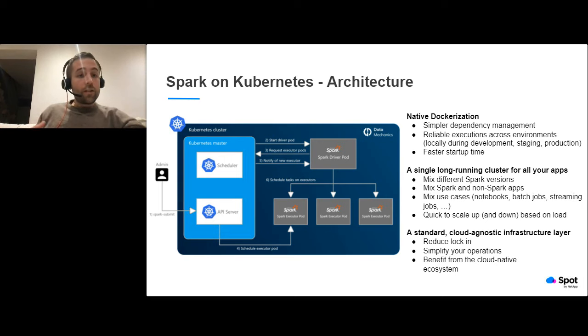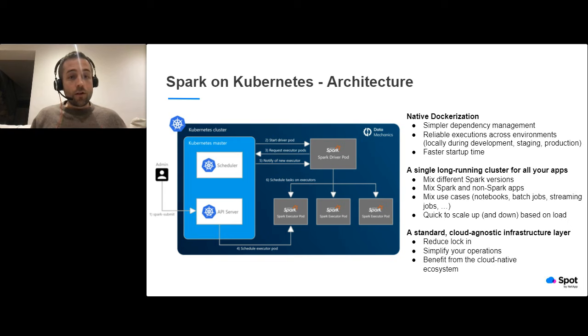Now, Spark on Kubernetes. Kubernetes is another cluster manager for Spark, which came recently. It started in 2018. By comparison, it's very popular for deployments of Spark today. One of the benefits of running on Kubernetes is that your Spark applications will be running as Docker containers. And so Docker is natively supported, which makes dependency management a lot simpler, and also means that you can run your application locally or in staging or in production and know that the environment is going to be exactly the same, right? Like the operating system, the libraries, the Spark version will be exactly the same.